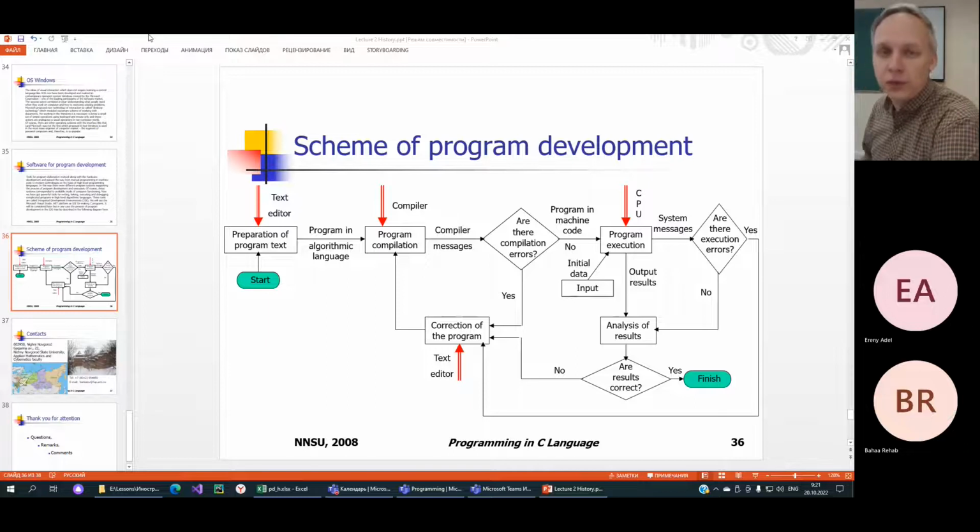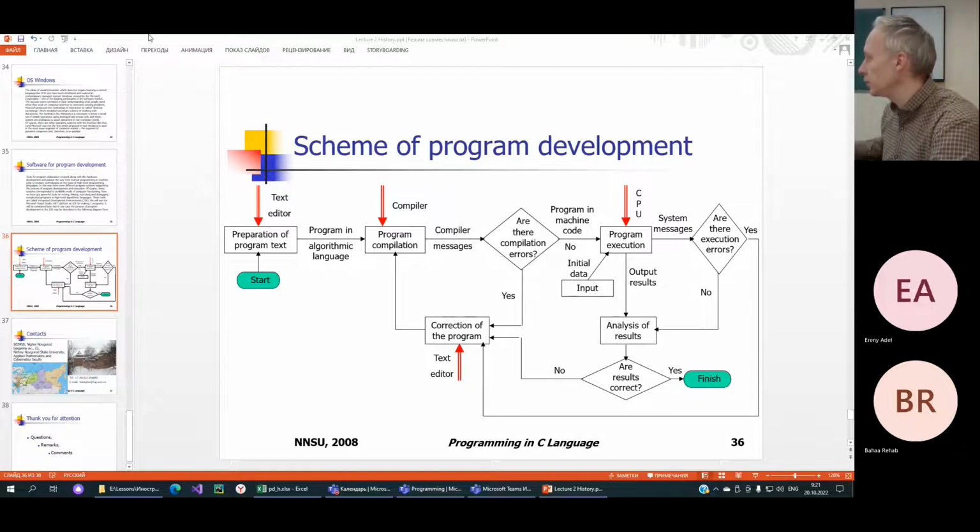But how to develop a program? The general question. It doesn't depend on any concrete programming language, but the general scheme of program development is more or less the same for any language.